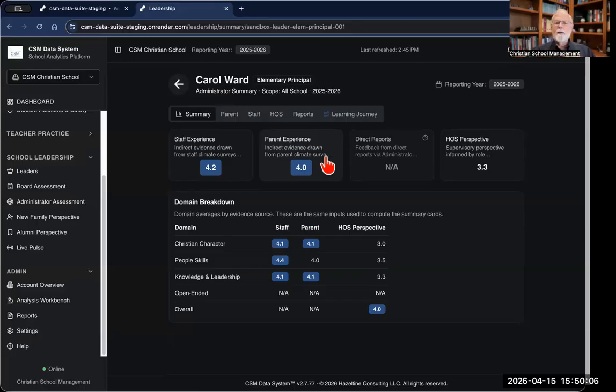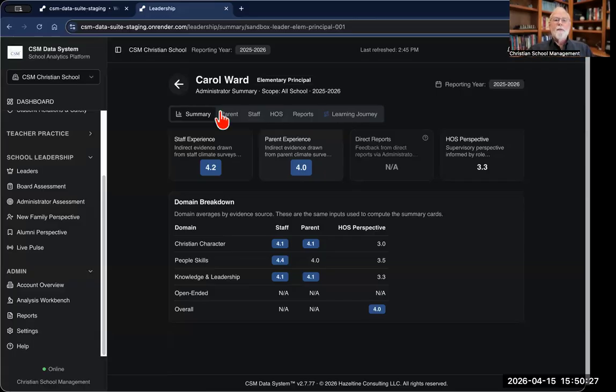And so when you try to get what we would call 360-degree feedback for this person, it's a very limited number of people. And so it becomes problematic both for privacy reasons. Can these people really be anonymous in what they say? And also the validity of just those number of responses. At the end of the day, we've included it. And to be honest, schools can do whatever they wish. They can ask anyone they wish to respond to any survey in the school or in the entire CSM data system. But in terms of how we have designed it, which we think is based on solid research, this is the way we would recommend.